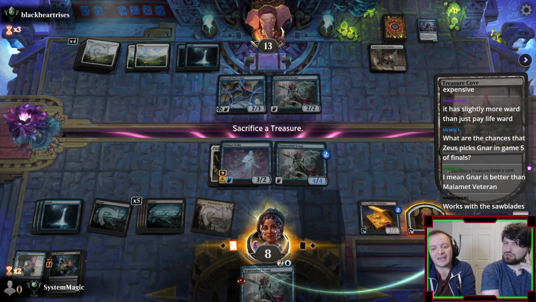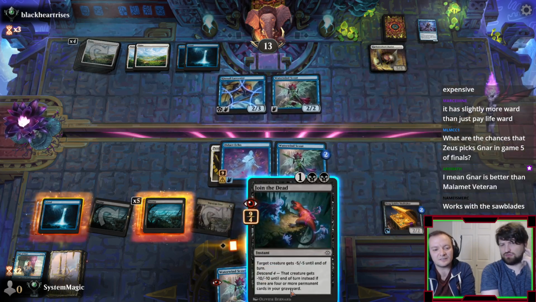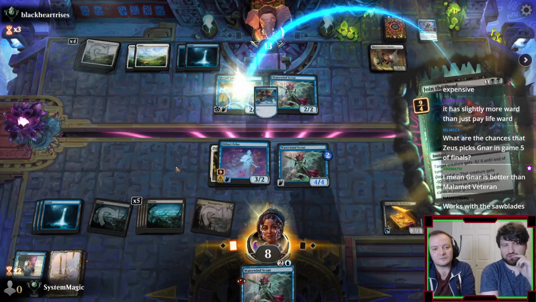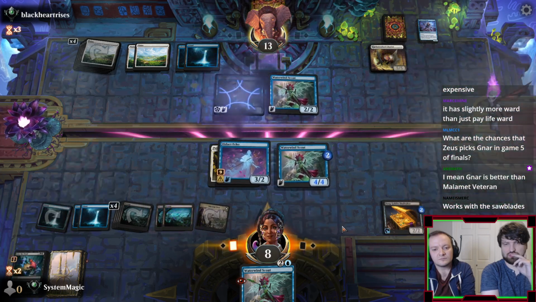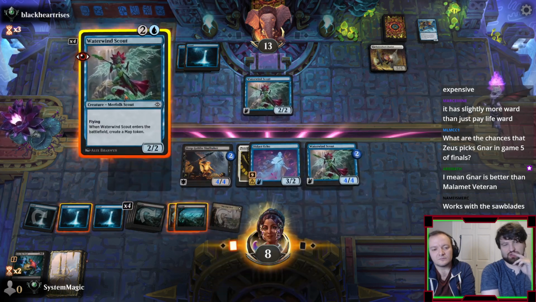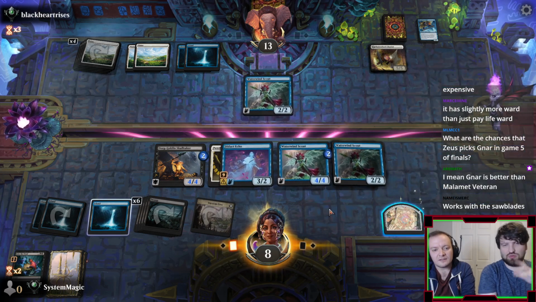I guess in my head I was going to just use it on this, but using it on that's better, huh? I think so. I mean, I think it's a 4-4. Yeah. And it can just attack if we want to. Yeah. Wait, who's the beatdown? Do we attack for 6? For 8? Yeah, for 8.